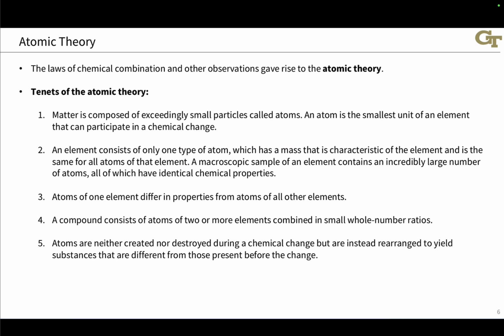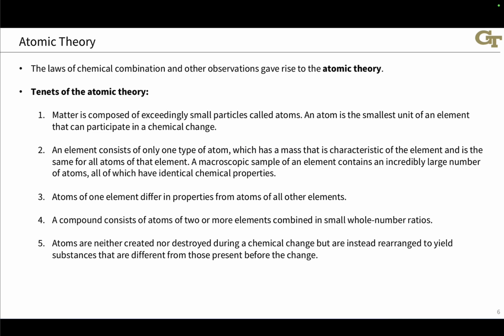We'll start to bring this into focus as we talk about what's actually inside an atom in the next video. Tenet 4 is about compounds. Compounds consist of multiple different types of atoms from 2 or more elements. And because the atoms are combining and we can't cut an atom in half or thirds or quarters, the elements combine in small whole number ratios of atoms to get compounds that contain, for example, 1 sulfur atom and 1 oxygen atom, 1 sulfur atom and 2 oxygen atoms, 1 sulfur atom and 3 oxygen atoms, etc.